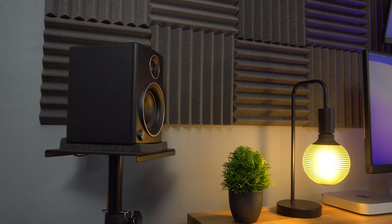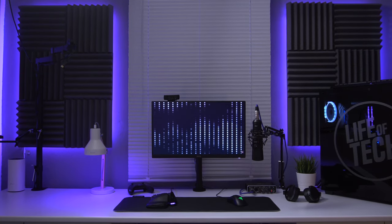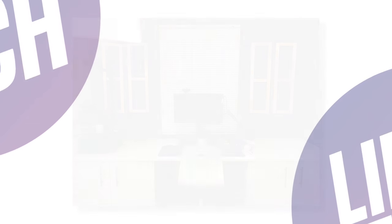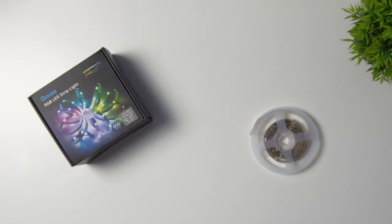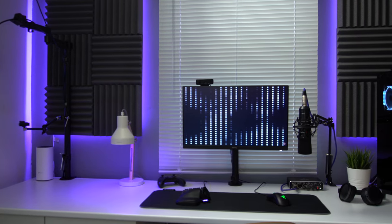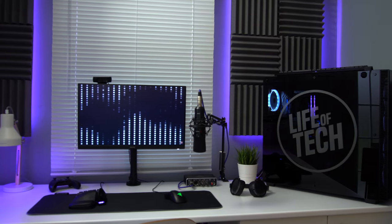The most annoying thing when I first started filming in here was that my voice was literally bouncing off the walls — it sounded awful. So I decided to use acoustic foam panels. I have about 60 panels around the room in different places. Behind the main desk you can see quite a few on the wall, and by my second desk — which I use for gaming, streaming, and sometimes product shots — I made a thin wooden frame, glued the panels onto it, and stuck some RGB strips behind them, which looks really nice. Those RGB strips are by a company called Govi. You can control them using the Govi app and you also get a remote control. My favorite color is purple so they're just on purple all the time, which is pretty much the color theme of the channel.